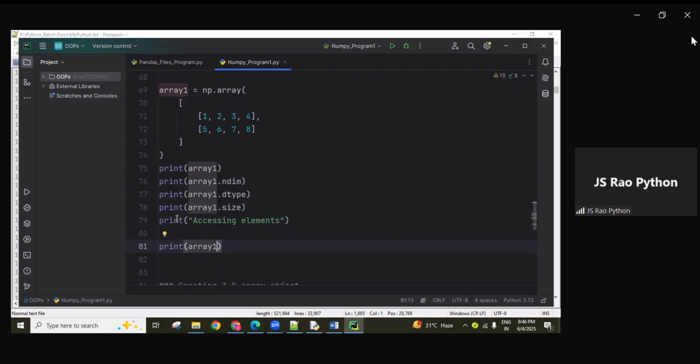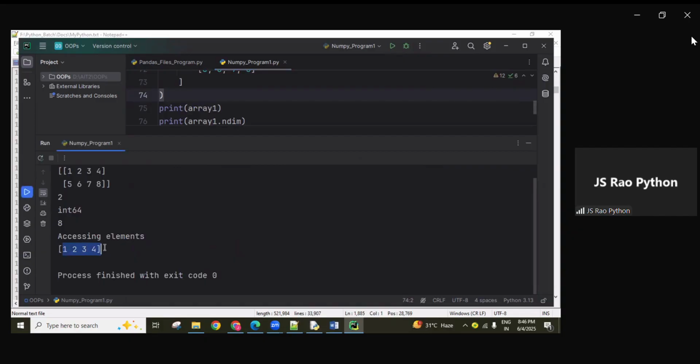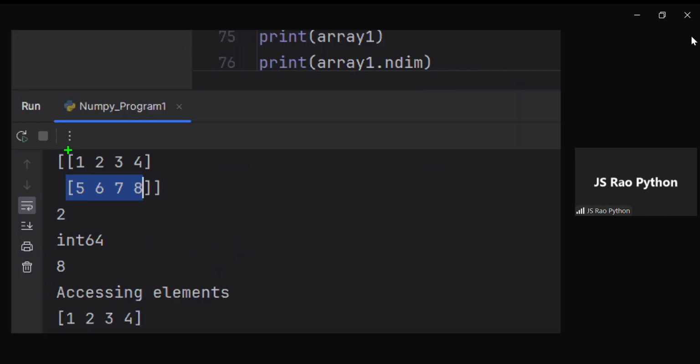So this array is a two-dimensional array. So array of 0, what am I getting, you can see here. Array of 0, guys, here. So this is a 0 index row, 1 index row, row 1, row 2. Index starts from 0, so this is a 0 index and this is a 1 index. 0 index representing the first row, 1 index representing the second row.